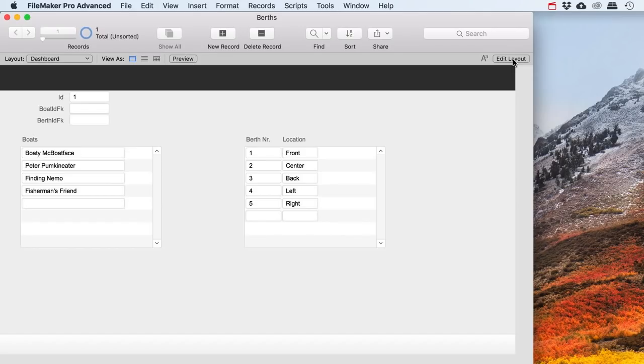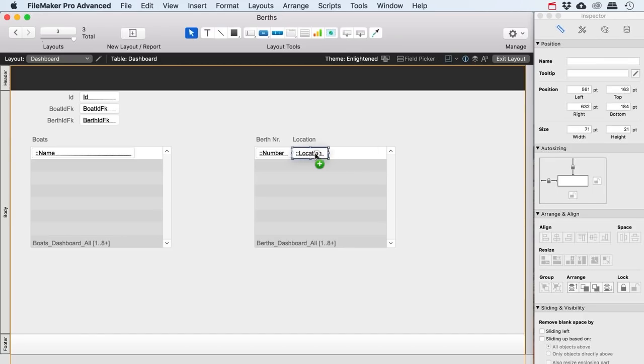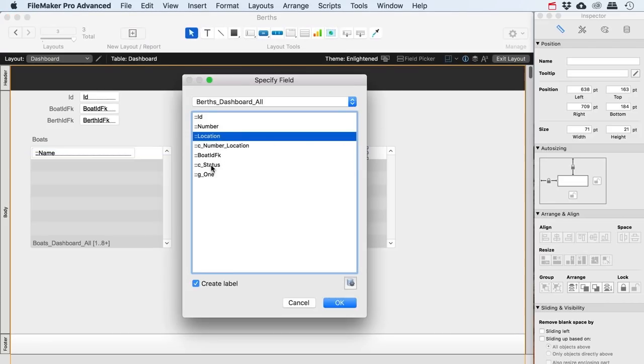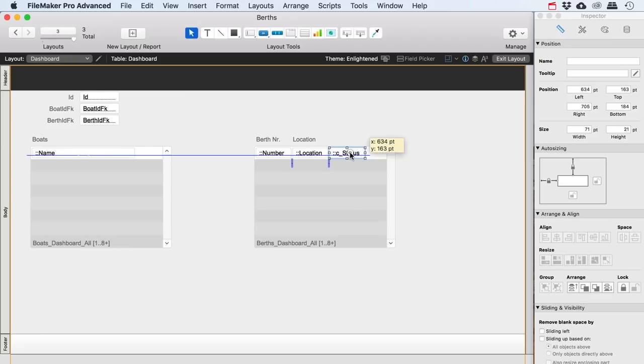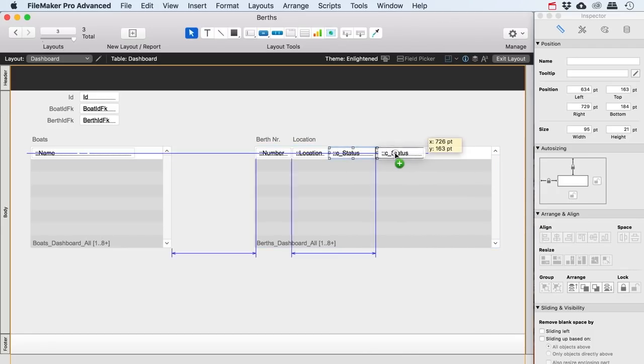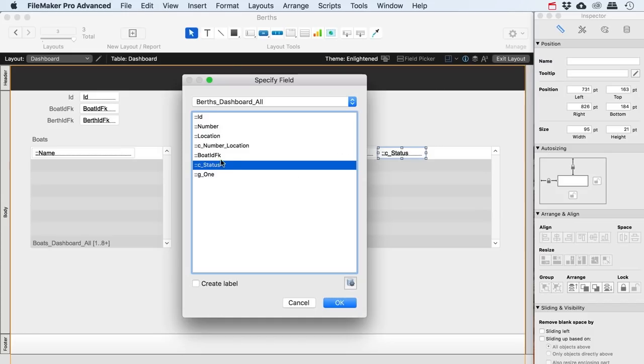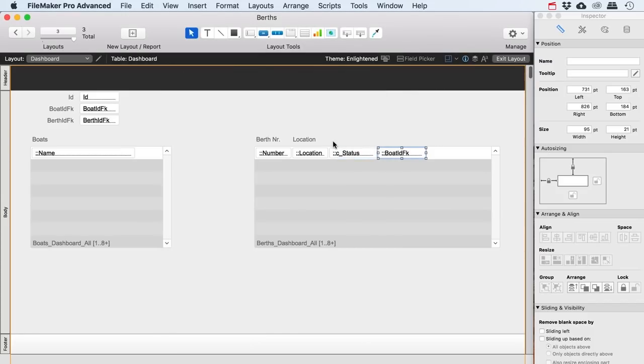Now actually what I could do is I could copy this one, because I did already make my status field here, so I can add my status field here so I can more clearly see which berth is filled and which berth is not filled. And actually I'm going to make this even bigger, and I'm going to alt drag this one over here to even say add the boat field here as well. So I'm going to copy these over and say status to give some labels to both my status and my boat.